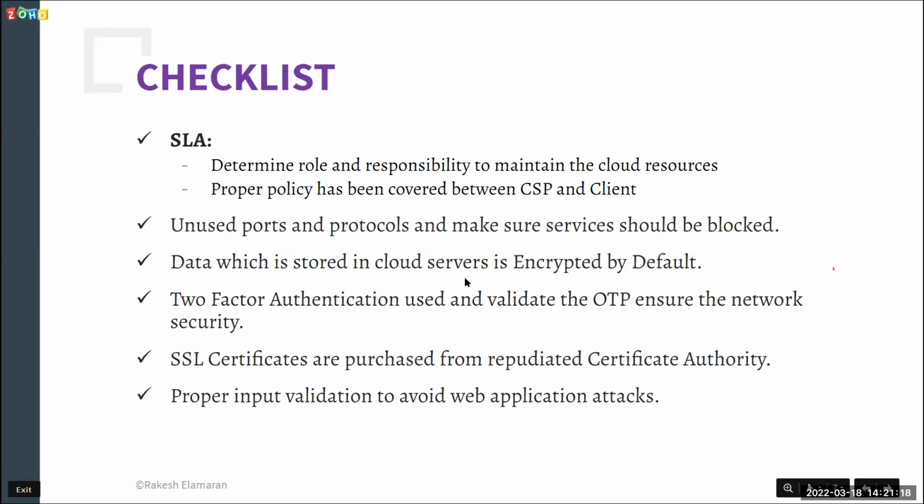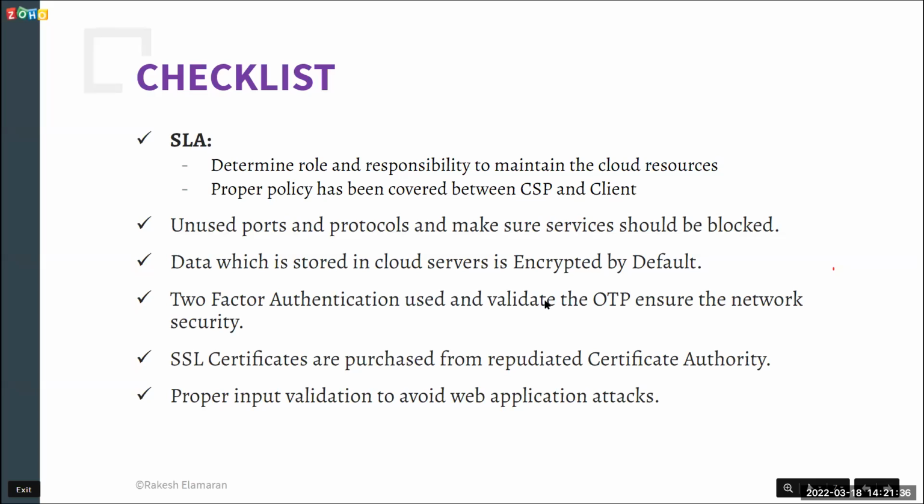And unused ports and protocols: make sure those services are blocked. Discover the ports that are not used and the protocols which are not required for your application, and make sure they are not accessed by anyone. Make sure it is private, not public, and that data stored in cloud services is encrypted by default.